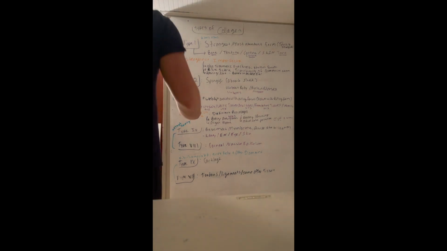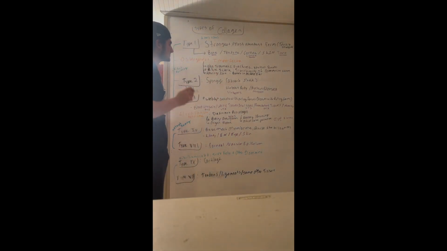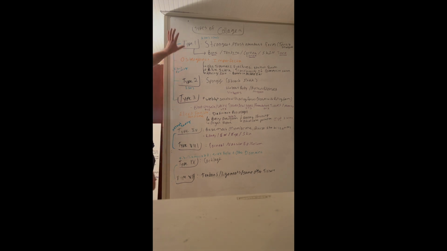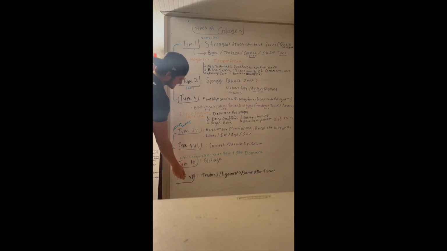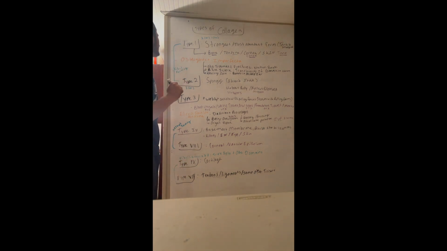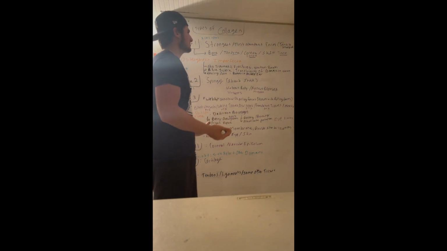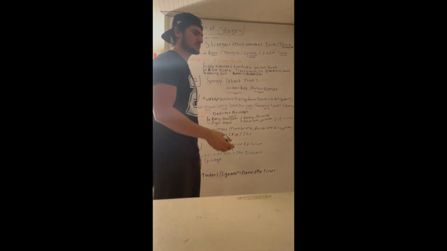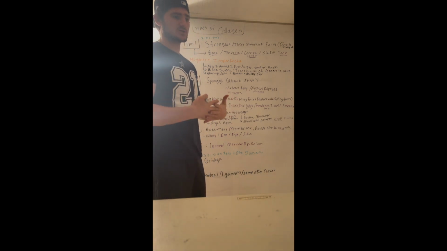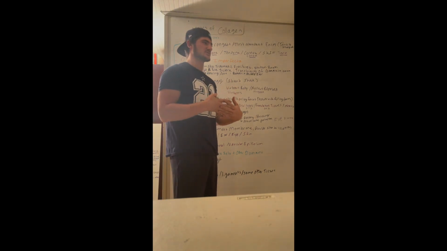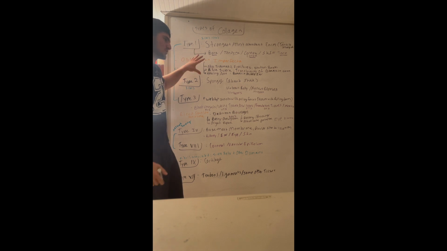Okay, so now I'm going to talk about the different types of collagen. So we have a couple different types. We said it before, we have type 1, type 2, type 3, type 4, type 8, type 9, and type 12. So let's break it down first. The first 3 collagens, type 1, type 2, and type 3, are all fibril-forming collagen. What is fibril-forming collagen? This is the collagen that uses fibrils. So it needs collagen fibrils, which we talked about, that whole entire process with the cross-linking. That's the main 3, 1, 2, and 3.